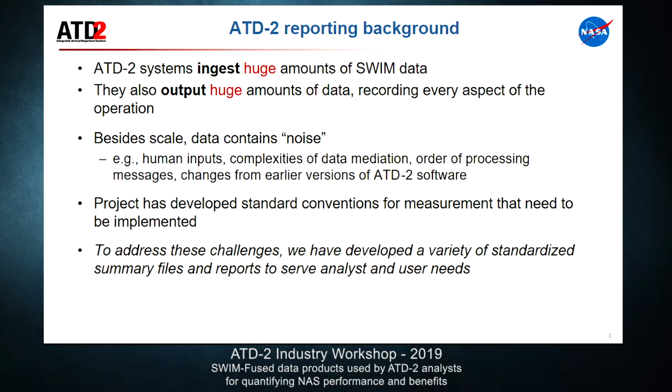So these systems that we're running for ATD-2 ingest huge amounts of data from SWIM and airline partners and other feeds. They do all kinds of data fusion to match it up, so we have a common view in the system of what a flight looks like. They make a bunch of predictions based on that, and they output this data, which feeds some of the displays that are used in operations. Some of that data flows out in the TTP feed, which you may have heard about, and then it also goes into these big data warehouses.